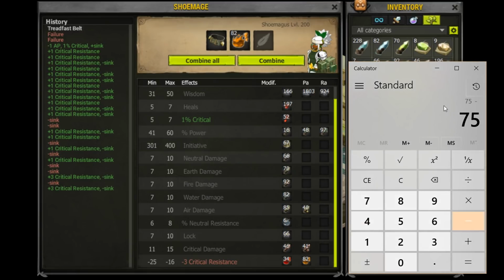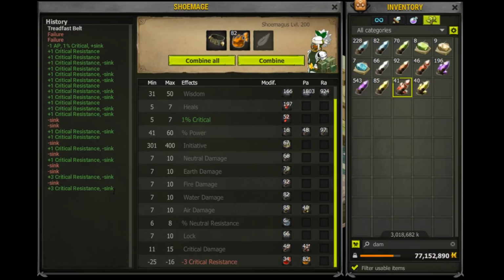So now if I do -12, the tricky part about this is these are all 3 sync because they're negative PA critical resistance. However, now that if I were to hit combine here and it was a success, the outcome of this mage would be 0 critical resistance. 0 is not a positive or not a negative number. So because the outcome of this combine is not negative, the sync value of this rune now changes to its positive sync value, which is 6. So this is where people miscount sync on Treadfast.